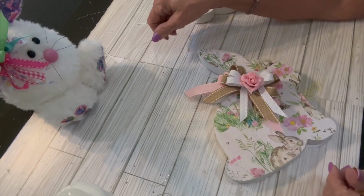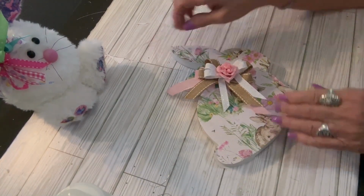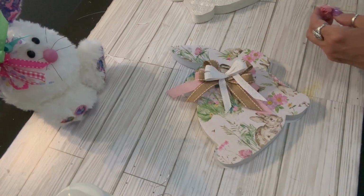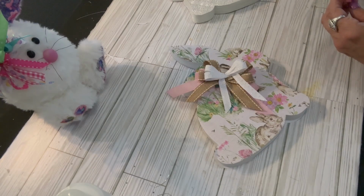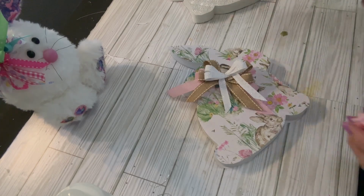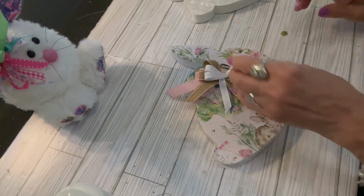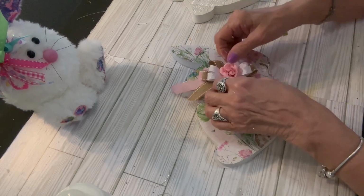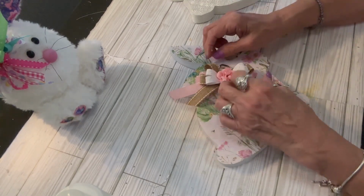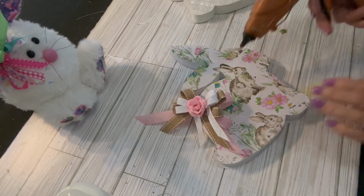Now I have a little baby pink rose that I got at Hobby Lobby. However, Dollar Tree has florals. So try and find some little small florals. Now, a bigger one is certainly not going to work, but look for some little small florals at Dollar Tree. They do have them. I'm going to pop my little pink baby rose right in the middle of my pretty little bow that I created with pink ribbon, a burlap ribbon, and a white ribbon with stitching. I'm going to hot glue that to the back of the neck of the bunny.